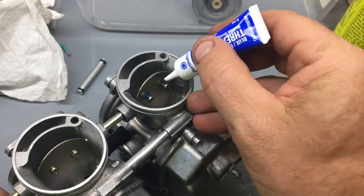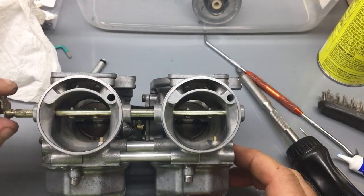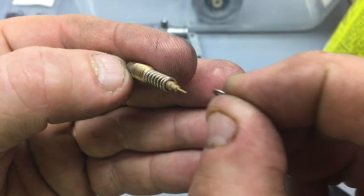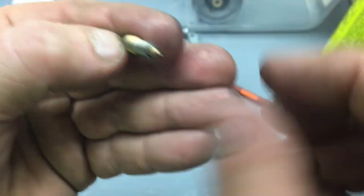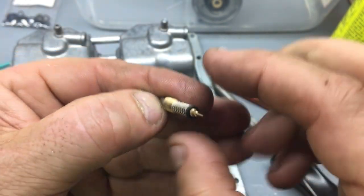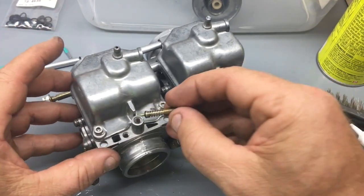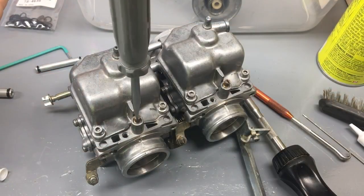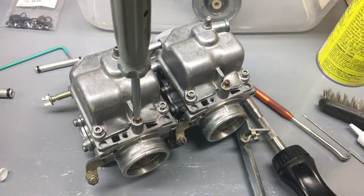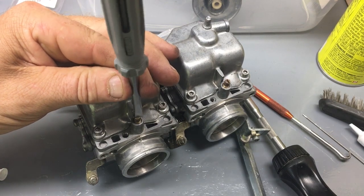Choke plates are usually mounted with special screws that are peened into place after tightening. That way they can't vibrate out during operation. I found that Loctite is just as effective and it's a lot easier to apply. Before I removed the air screws, I carefully tightened all of them down to the closed position while counting the number of turns. All 4 of them were at 2 full turns out, which is how they were set at the factory. It's really important to set them back to that point before reinstalling them.